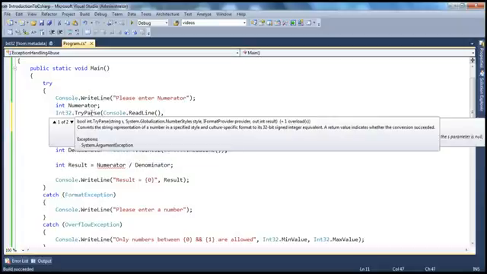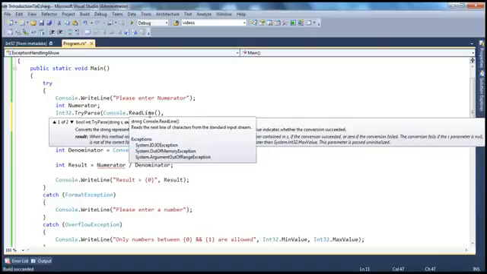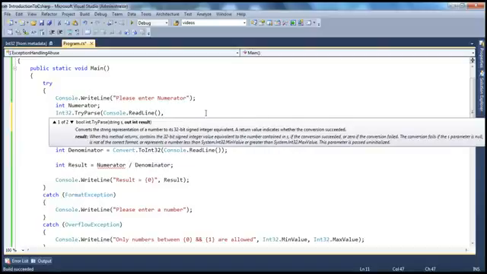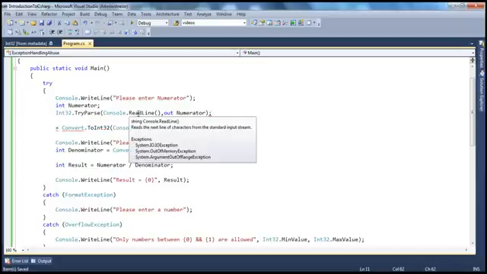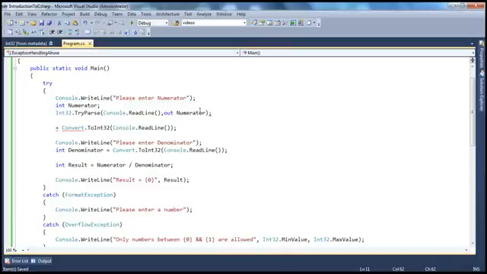Now this TryParse method, what it does, it will convert that to an integer if possible, and returns that in this output parameter. So out, and then we pass the variable here, which will receive the converted value. So if the conversion is successful, if this method successfully converted that input to an integer, then it will store that in this variable.